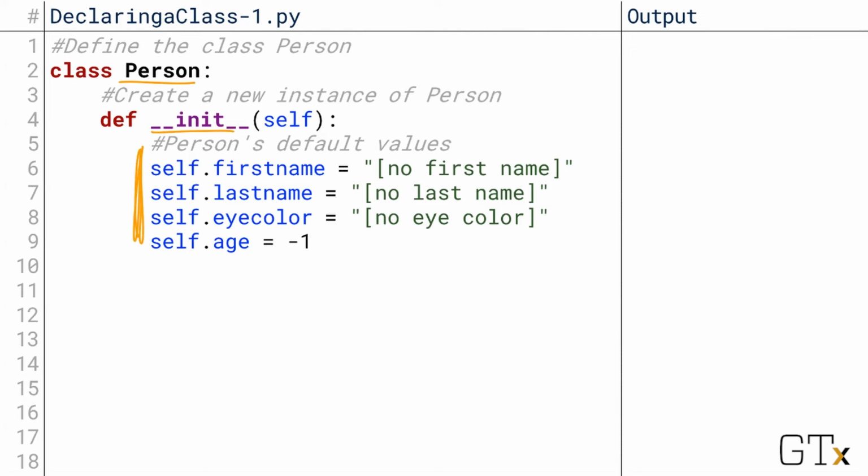So here there are 4 lines, and notice that each line starts with this keyword self. Self is a little bit strange. It tells Python to define these variables for the instance as a whole. In other words, any other code inside this class would be able to see those variables, as long as it accessed them with self as well. And they persist even after running this method is done. If we left off self, then the variable age would cease to exist at the end of this method. But because it starts with self, the variable age exists as long as this class or this instance exists. So writing self.firstName basically says, anytime we look at this instance's first name, it should be the same one.